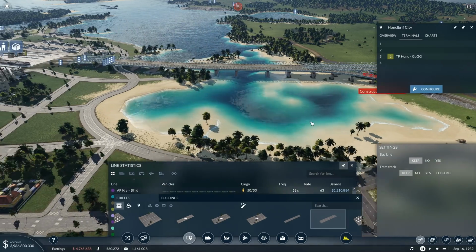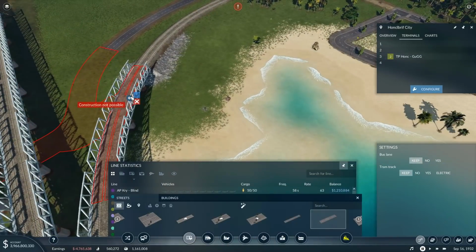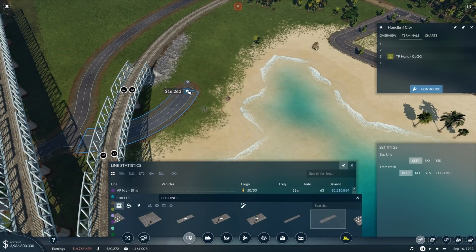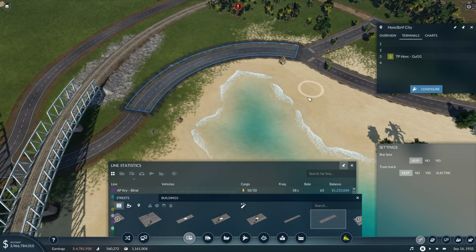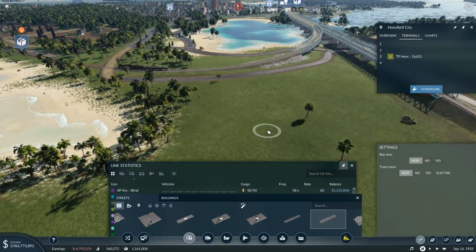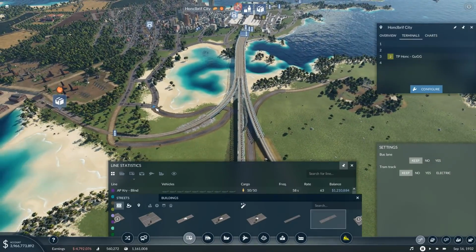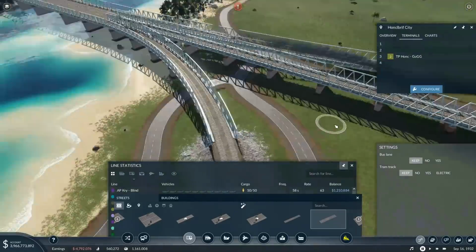I think that's okay. Ish. Ah, that's not even in the right place. So if we did it like that, and then hooked you around into there like that. Alright, sweet. Okay, we've got some fairly complex road connections going on there. Loving that.